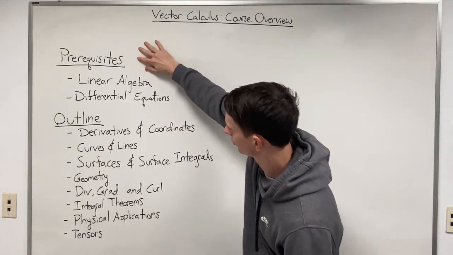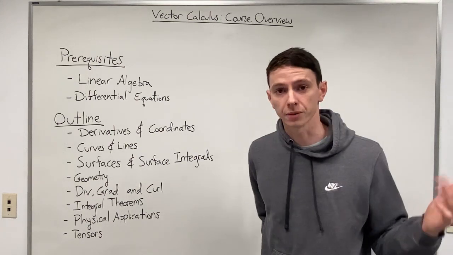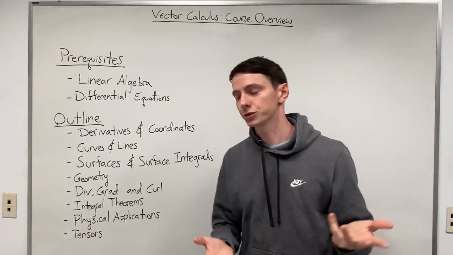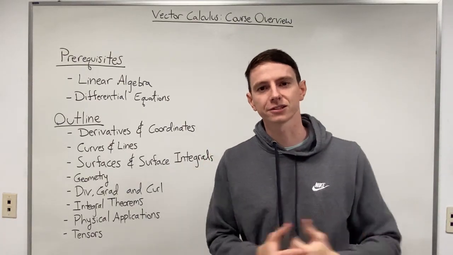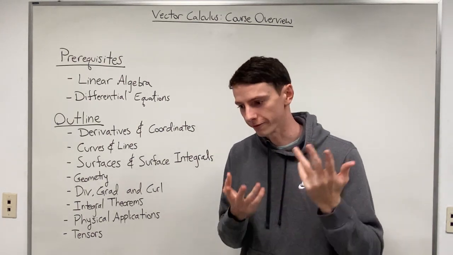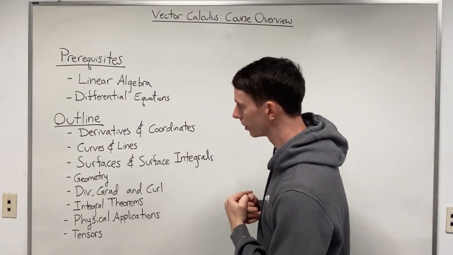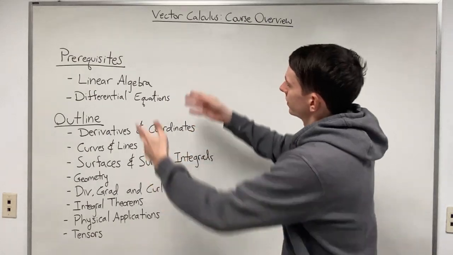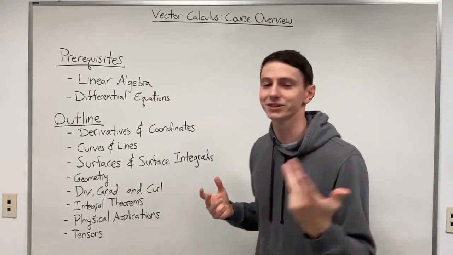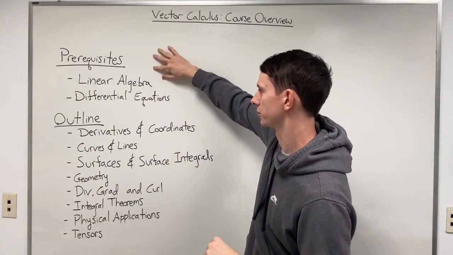First thing, in terms of prerequisites, there are two primary prerequisites. The first and the biggest one, in my opinion, is linear algebra. For those of us who are familiar with linear algebra, hopefully that makes sense, right? One of the most common objects that you would see in a linear algebra course are vectors. You also see matrices as well, but vectors are an integral component of linear algebra. And if we are doing vector calculus, the calculus of vectors and vector-related quantities, you can imagine that it would be essential. So we definitely want to make sure that we have a good understanding of linear algebra.